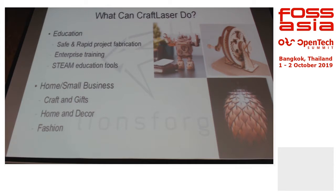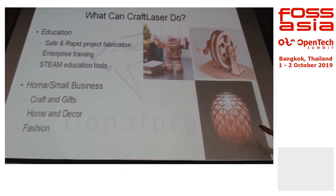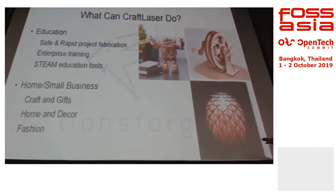For those using this for home or small business, there are many uses as well. You can make things like crafts and gifts — this is actually a laser-cut lamp shape. There are a lot of things you can do with laser cutting, from chairs to tables to kitchenware, and you can sell these for a lot of money. People in fashion can cut fabric and leather to create apparel — all of these are strong industries powered by laser cutting.